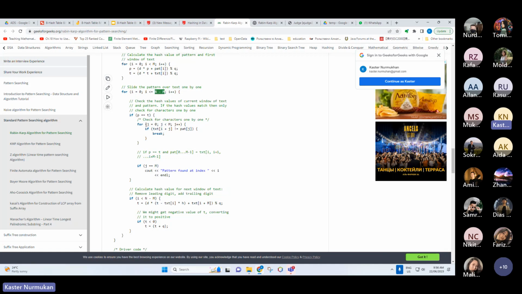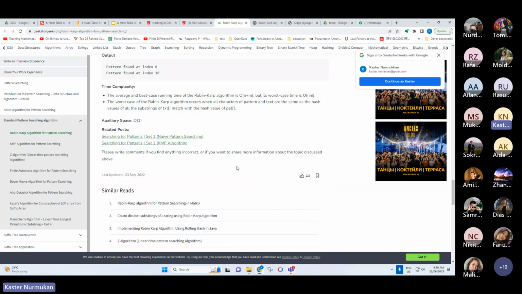Then also this is from 0 to n, so the worst case is n multiply m, where n is 100 and m is 3, so at most it is 300. But with the linear approach, both are close to n, so there will be quadratic time complexity, which is 10,000 in the worst case.